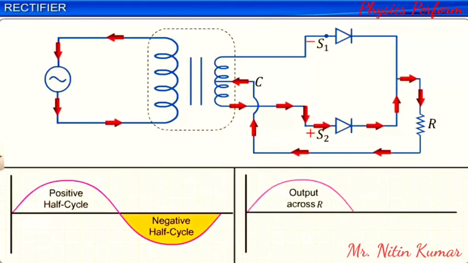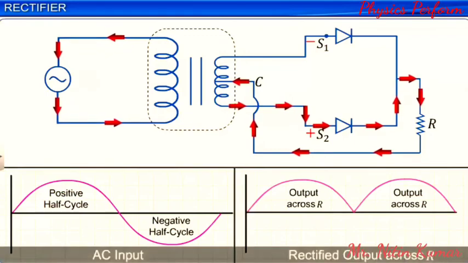Since this circuit produces rectified output for both the positive and the negative half cycles of the AC wave, it is called a full-wave rectifier. Although the output of a full-wave rectifier is more continuous than a half-wave rectifier, it is still in the form of unsteady pulses of voltage. A more steady output can be received from a rectifier by connecting a suitable capacitor in parallel with the load resistance.